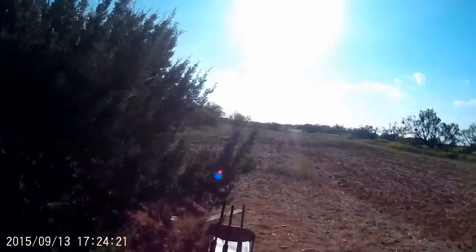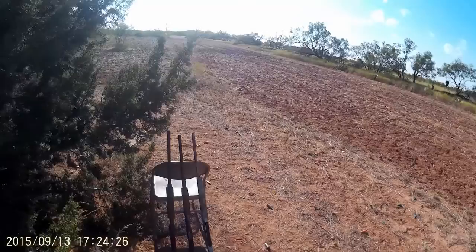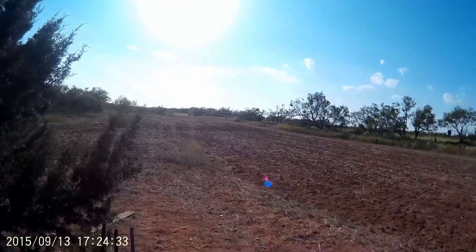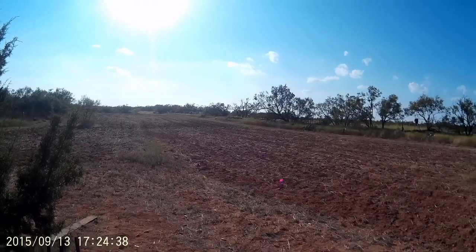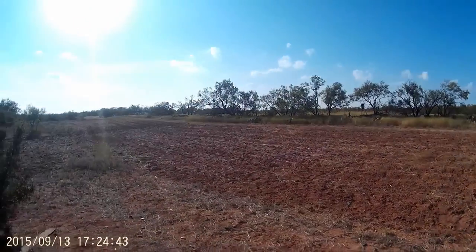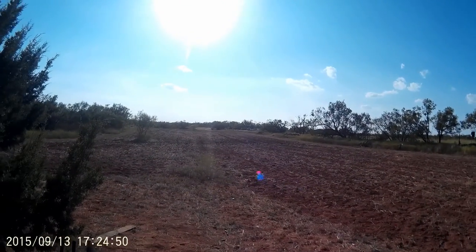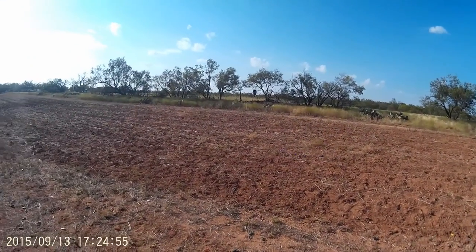I'm also going to be testing the zoom capabilities of the SJ4000 action cam. It is a normal 180 degree field of view with a fisheye lens. Gives a good broad view of the landscape. You don't have a lot of shaking due to movement and stuff like that. But when you're shooting at a dove with it, unfortunately, it makes the dove appear to be a mosquito at about 100 yards.